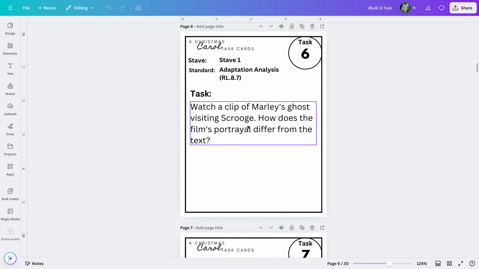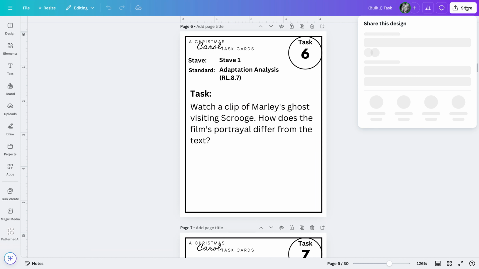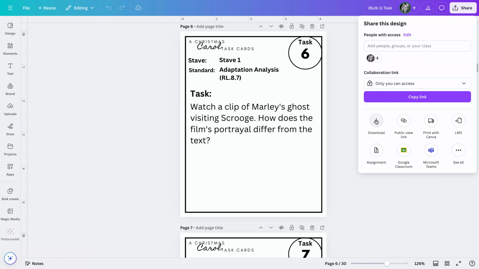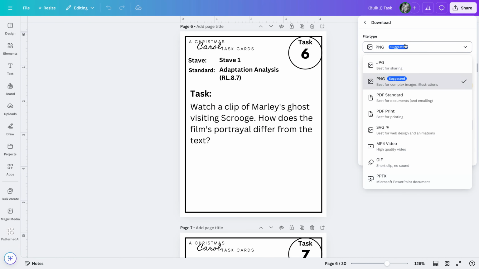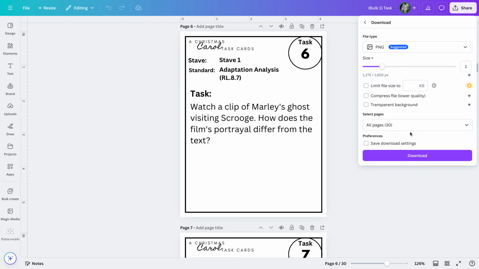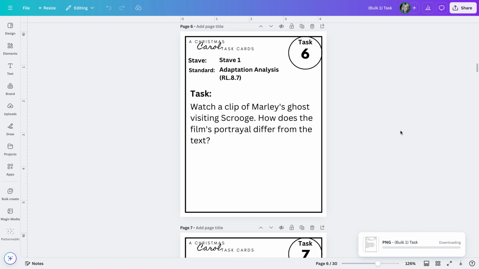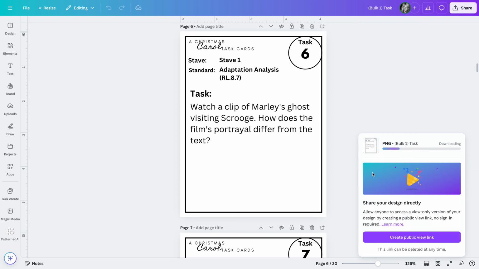Okay, and maybe you want the task on a whole 8.5 by 11 because you want to print it and then hang it on the wall like stations. Then just go ahead and print from here. But if not, you're going to go to Share, you're going to go to Download, and you're going to go to either PDF. Oh no, we're going to go to PNG. So for PNGs right now, we're going to do all this. It's going to mass save each of these pages individually as a PNG file.